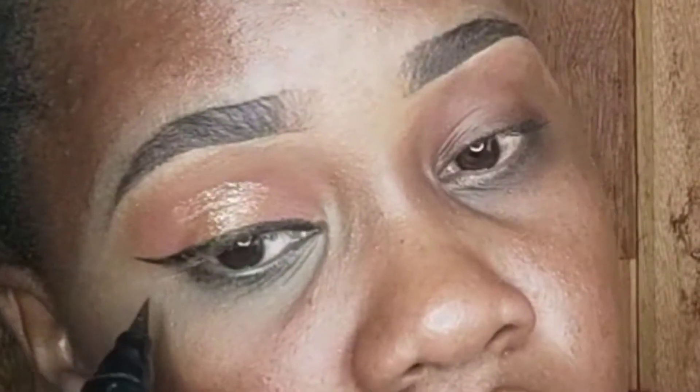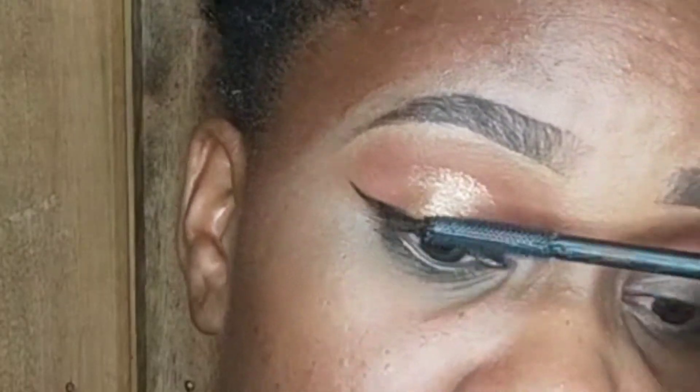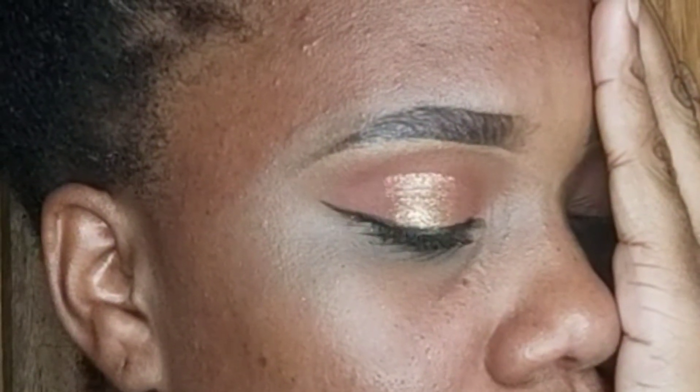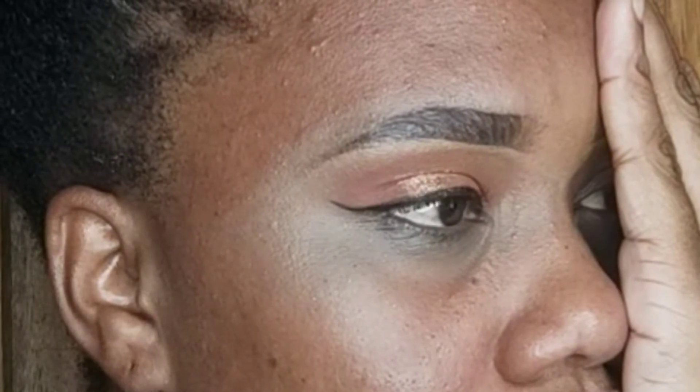We showed you six gorgeous looks in this video alone using just two shadows only — a liquid gold shadow and a matte shadow. Which one was your favorite? Those are six looks you can create by buying just two shades. These are the two I used: this peach right here and this gold right here. You can see that out of all those looks, they all look really, really good. My personal favorite was definitely the one with the gold outlining of the black eyeliner.